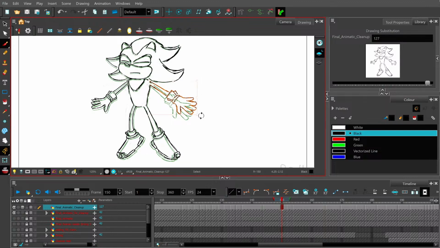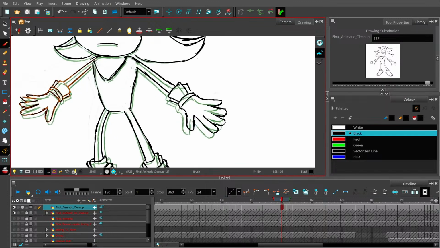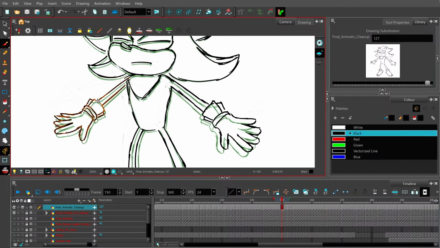We shall see. The body will be mostly in the same place, but the arms and such will change.